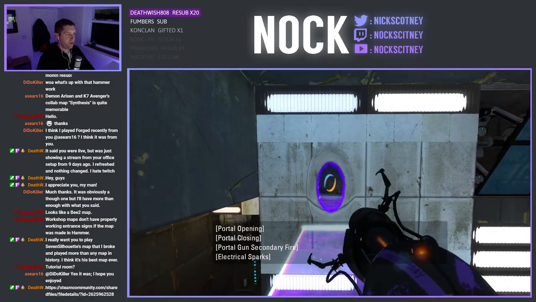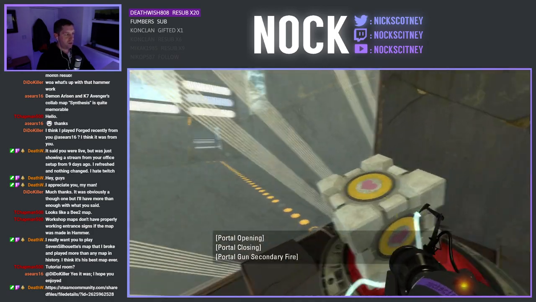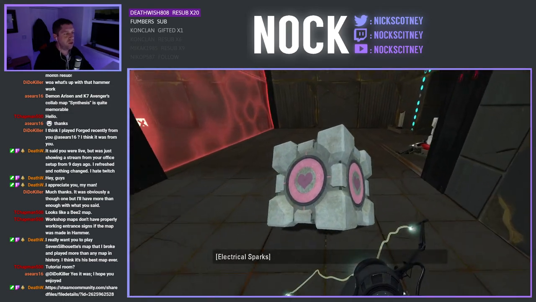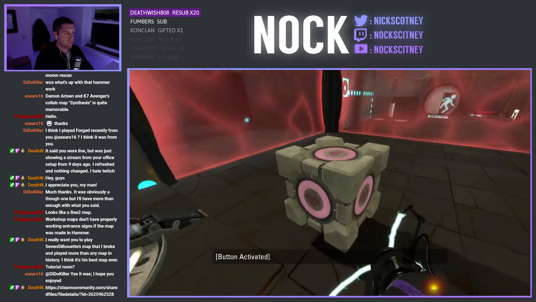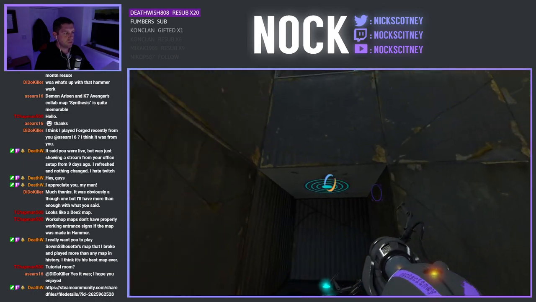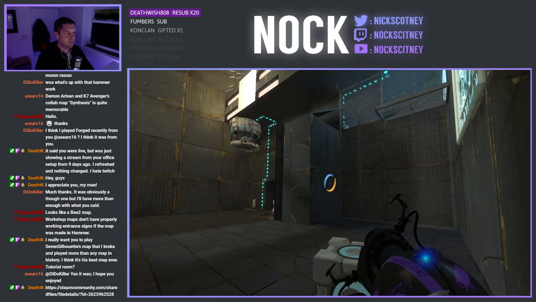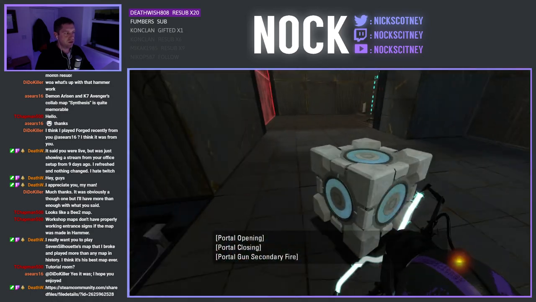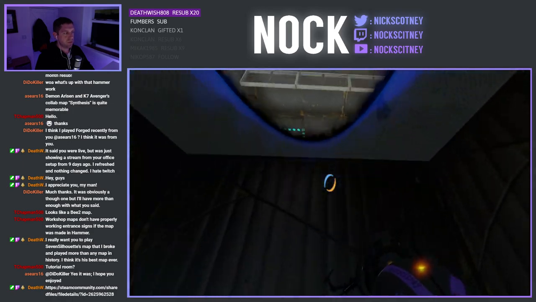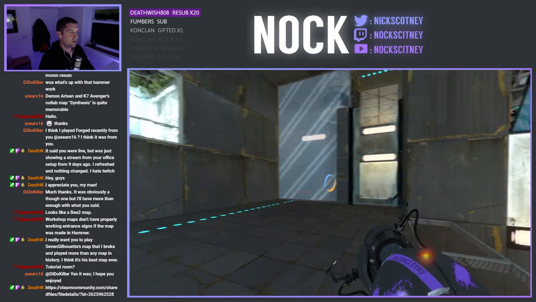So I think we've gone wrong here. This is how we can get into this area here. This will allow us to do the cube swap. Oh, I'm stuck on there. Right, we swap the cube. We just need to get that cube out of there.